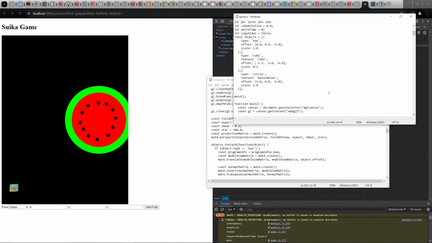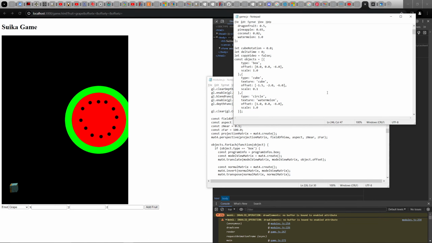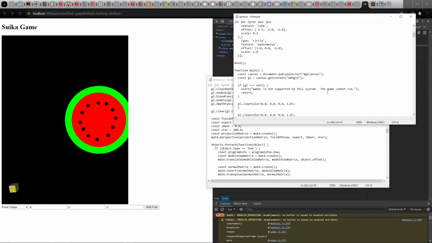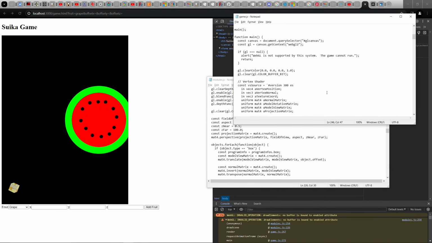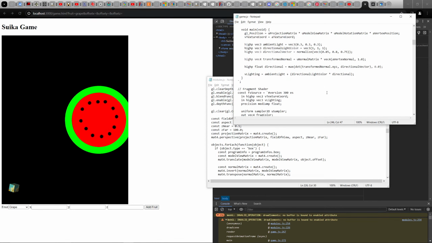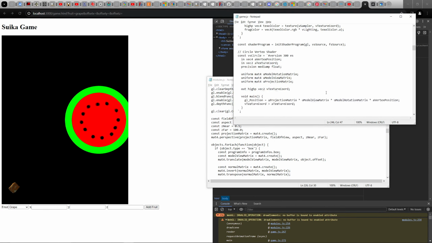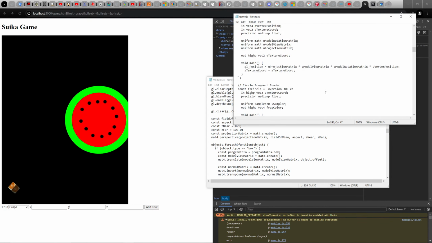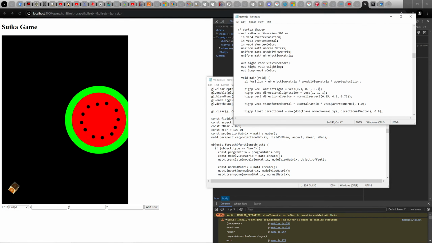Box scale. Box offset scale. So this is the cube shaders. These are the circle shaders. And this is the box shaders. Okay.